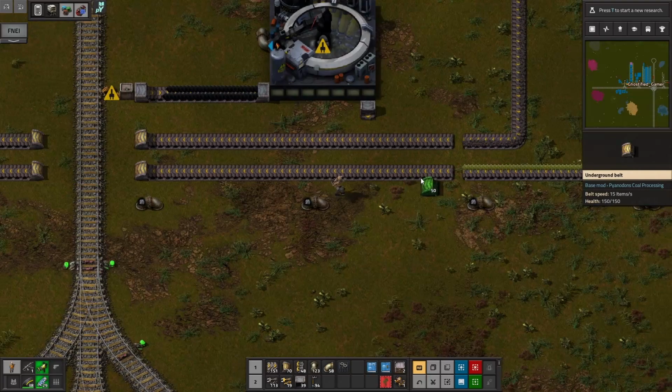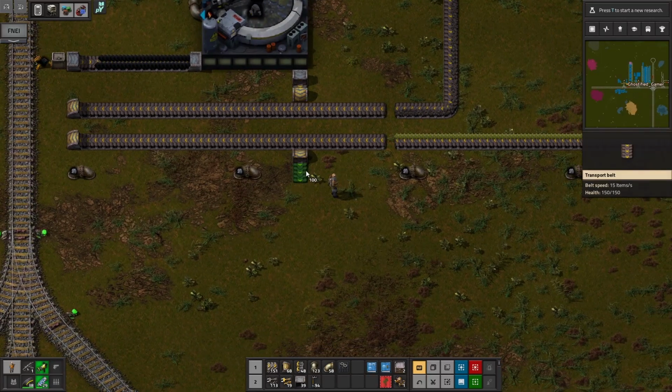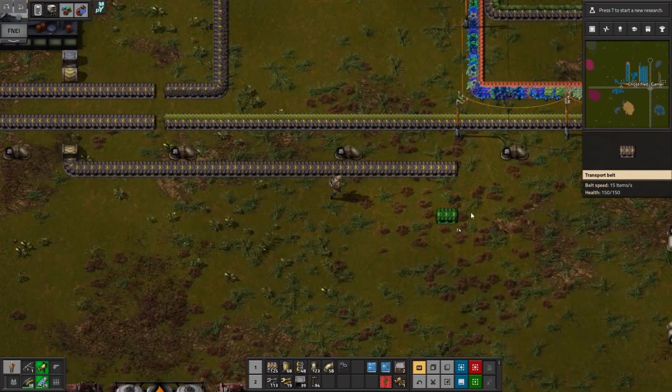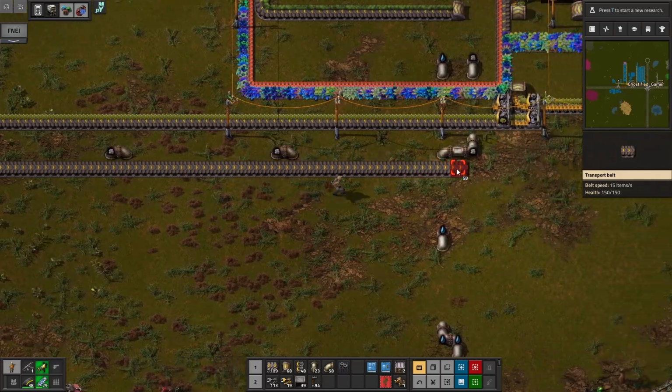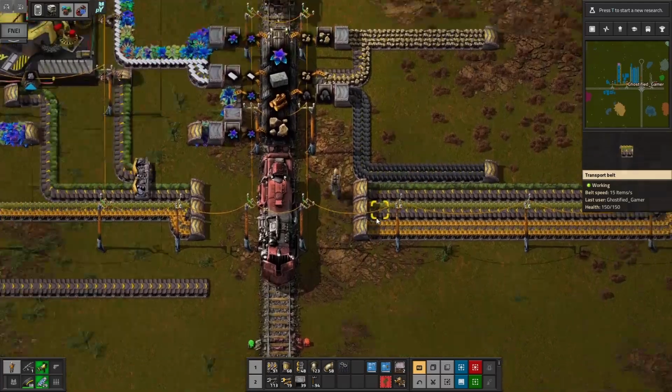Scenario here. Let's go here. Oh, pipes there. Okay. And then we'll get this prioritized. Ooh, this is gonna work out, I think.